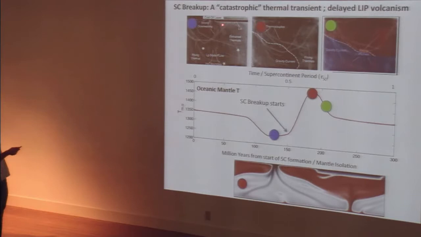If you remove the lid in a lab experiment, what you see is the warm stuff rising and the cold stuff sinking. And that's what's happening from here to here. In the numerical simulation, same thing. So in this case, the curtain goes unstable, and the stuff rises up. And we've got warm stuff, and you expect very, very rapid melting initially, big burst. And then eventually the system sort of figures itself out.